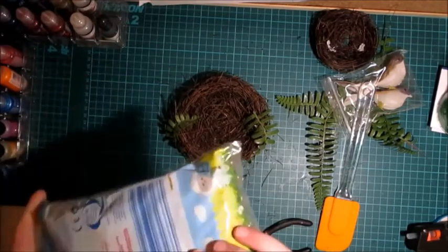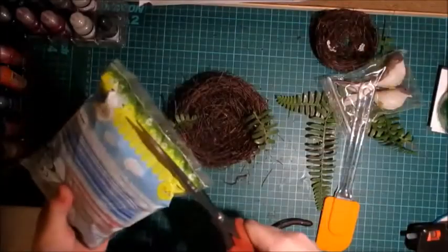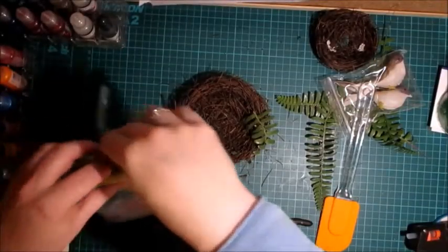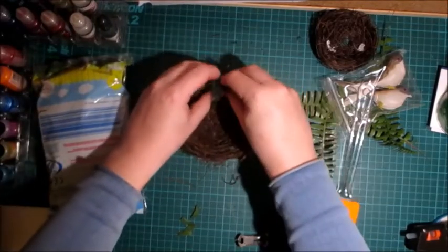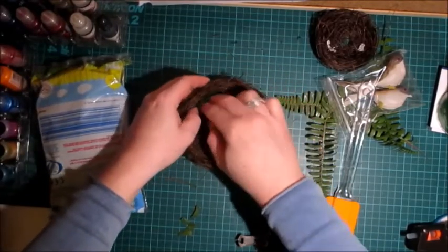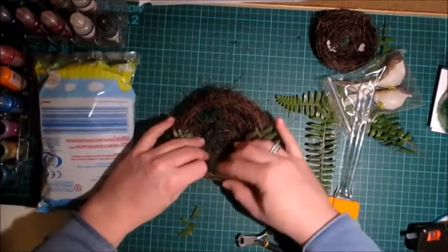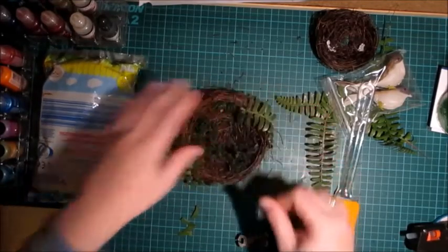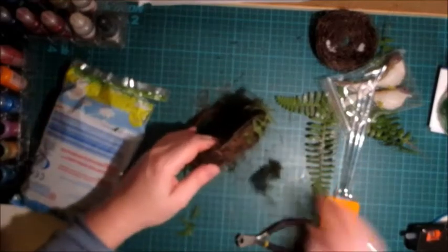Use some of the moss as well. I made sure I bought quite a few bags of this moss because it does sell out very quickly. Okay. So parts of this I'm just going to poke in, but on the outside I will probably use a bit of hot glue.